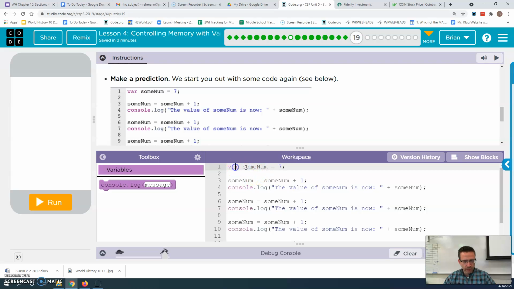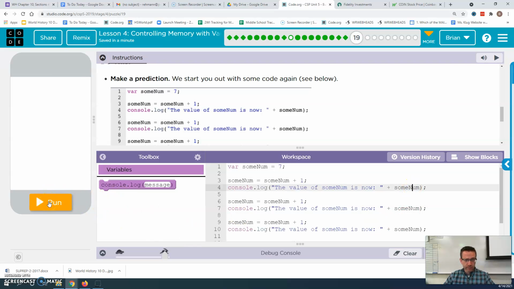If we see the variable some number equals 7, what if some number then equals some number plus 1? Or think of it this way: some number gets the value of some number plus 1. And then we see plus 1, and then plus 1 again. And each time after, it prints the value of some number is now this. What do you think is going to happen when we hit run?